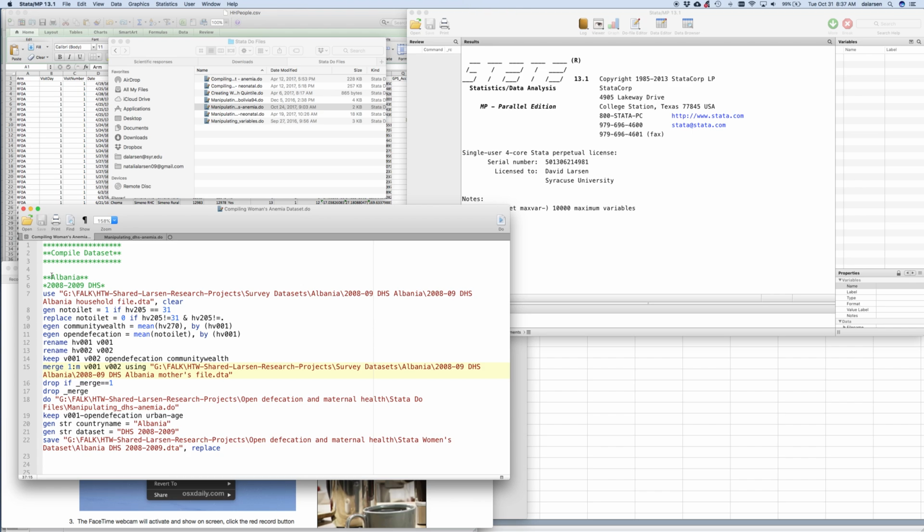Start here with our compiled dataset. Now what we need to have is our woman's dataset has the measure of our outcome. For our maternal health and sanitation, that outcome is woman's anemia. For our sanitation and blindness, that outcome is literacy. And one of the responses to the literacy is whether the woman could read or not read, or couldn't read because of being visually impaired.